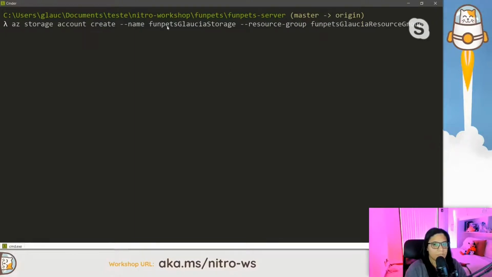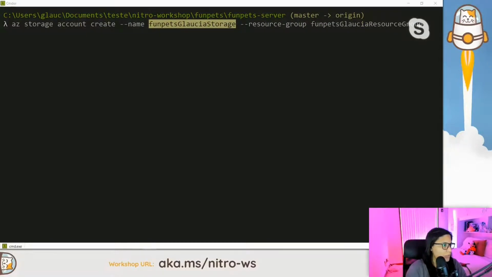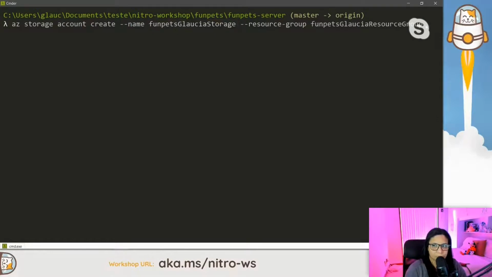In this case, I created it as funpaths resource group. Let me include it here. Just keep this information because probably I will use the storage account name again. Nice. And then dash kind storage.